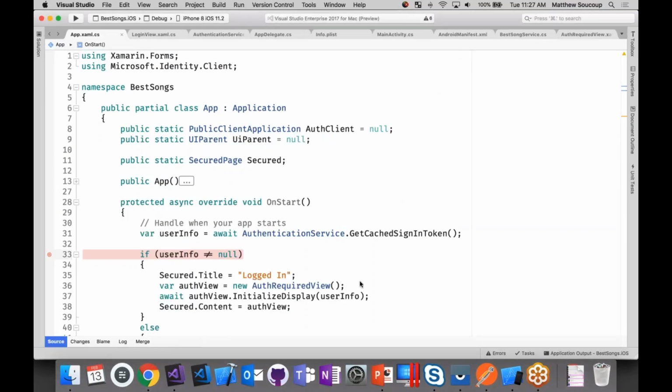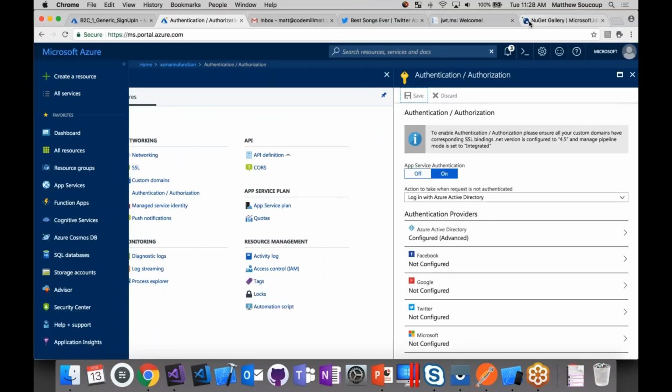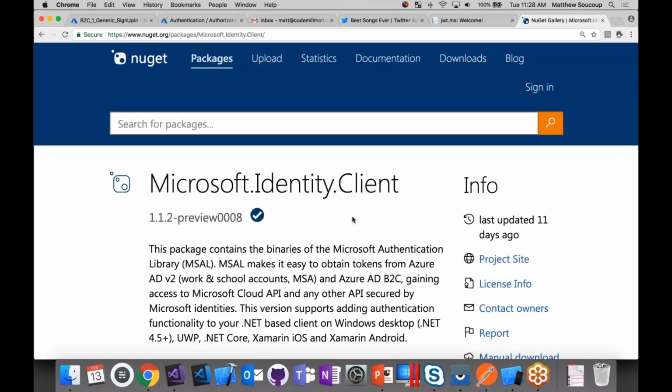All right. So the next step then is to actually create my app, to go through and call that web API to show the best songs ever. And along the way, you have to allow the logging in and so forth. So the way we do it is that Microsoft has a NuGet package called Microsoft.Identity.Client, which does a lot of that for us. And actually, Rob, are there any questions along the way for the portal?